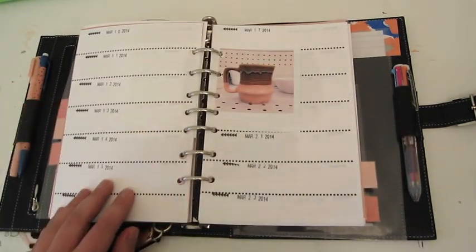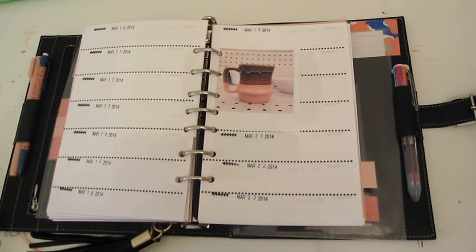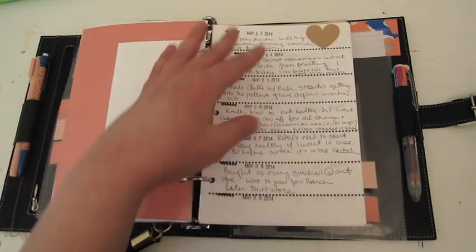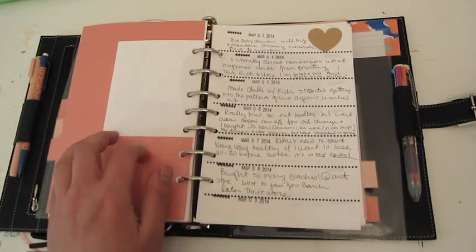And it's with the same Studio Calico stamp. Most of my stuff that I include in my Filofax is really kind of work focused, and I wanted a chance to say, hey, I'm making these things pretty, I'm making them to possibly file away and look back at again, and I'd like some things in there that are sort of journaling, even though I don't have a journaling section, that contain 1 or 2 sentences about every day. So I'm trying that out, and remember I told you how bad my handwriting is? This is honestly what it looks like.